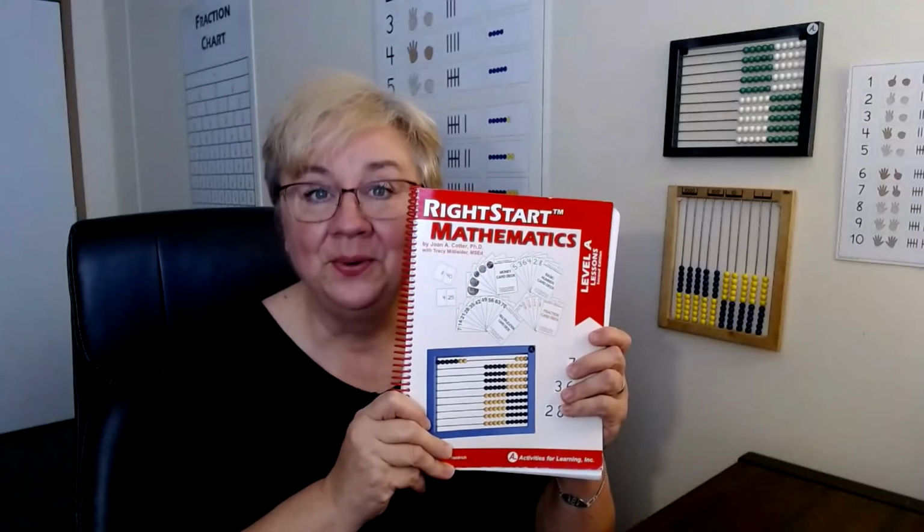Can you believe it? We're in the 40s. How did your children like the math balance? Did they put their weights on number 10? If not, let me know because it's so unusual. So let's find out what materials will be needed for this week.